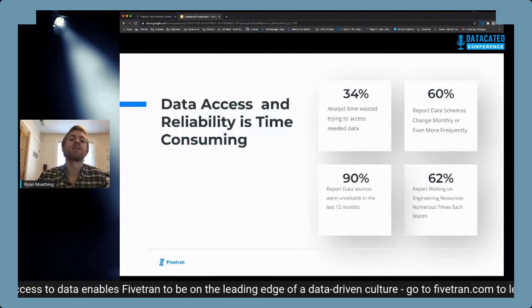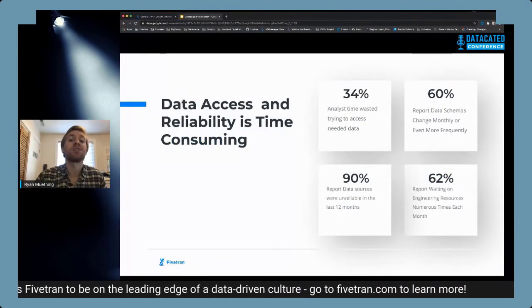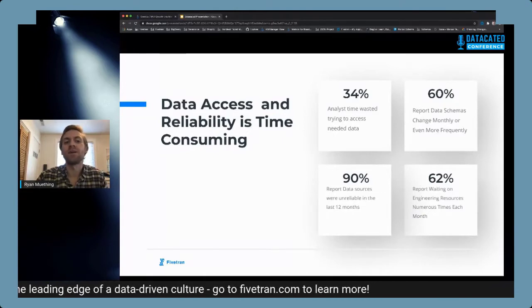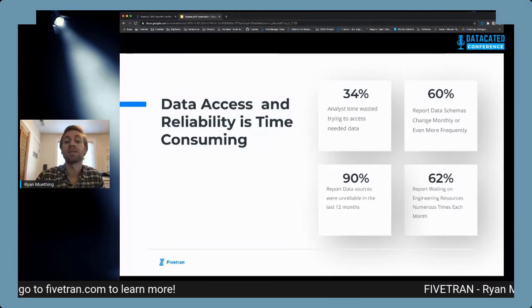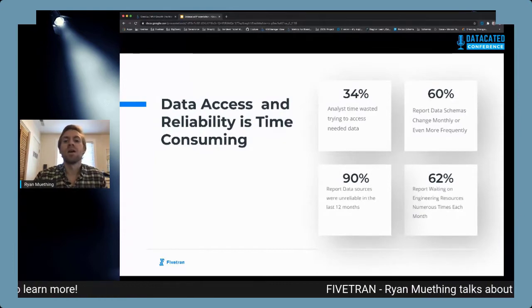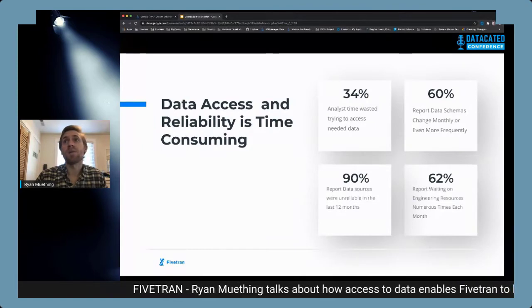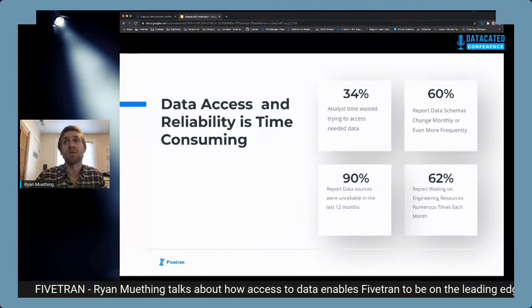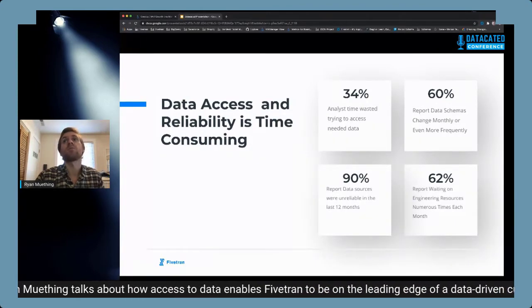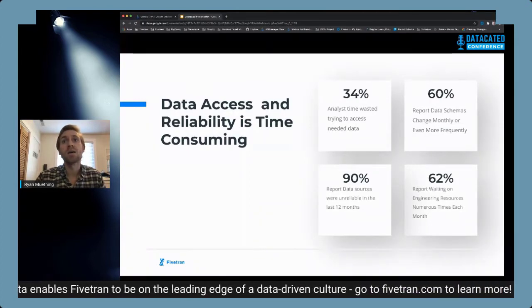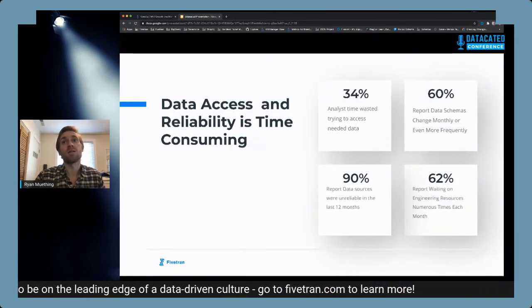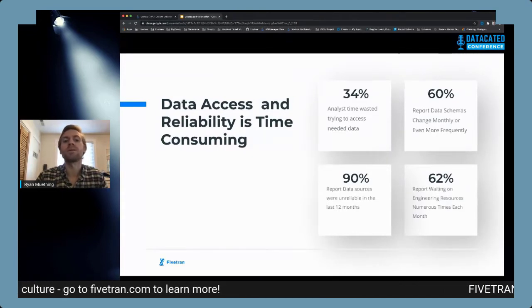All of this comes back to the fact that data access and ensuring data reliability is very, very time consuming and probably not the best use of your analytics team's time. Here are some more of the stats from the previously mentioned survey of analysts. A couple of the points I wanted to highlight: 60% of analysts report data schemas change monthly or even more frequently, and 90% of analysts report data sources were unreliable in the last 12 months.